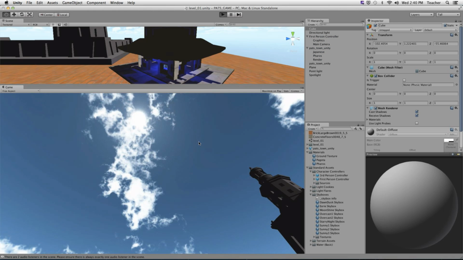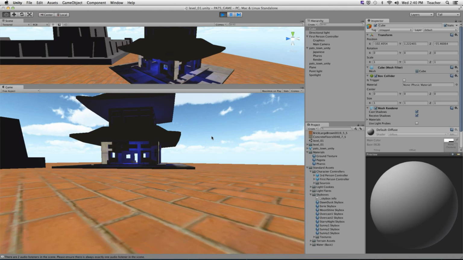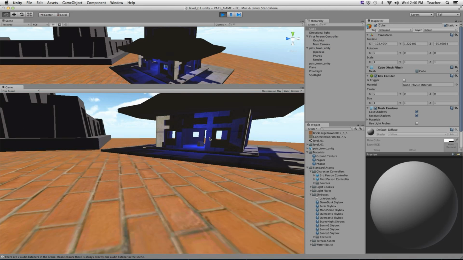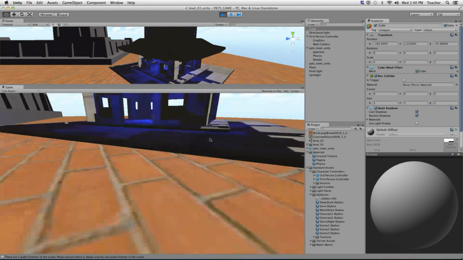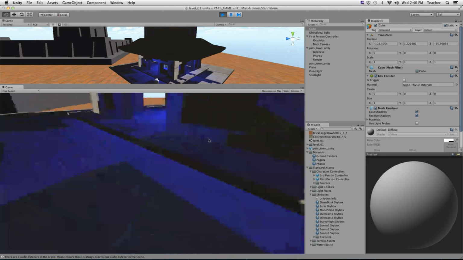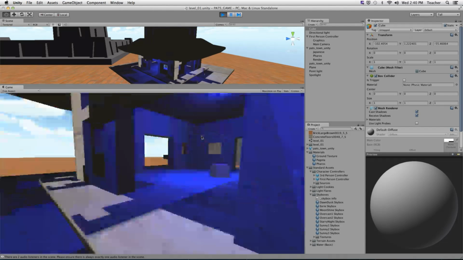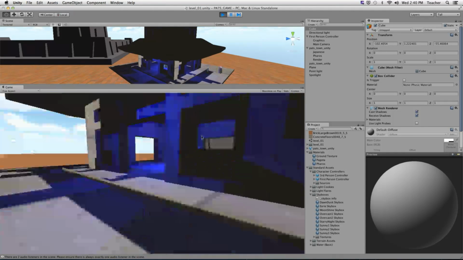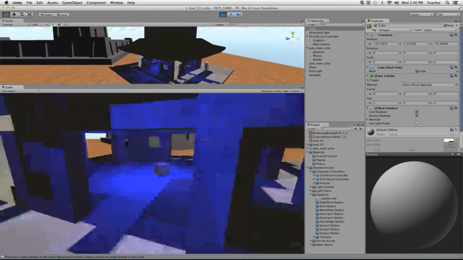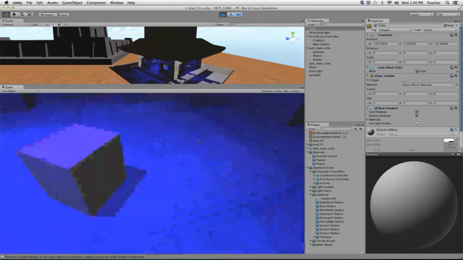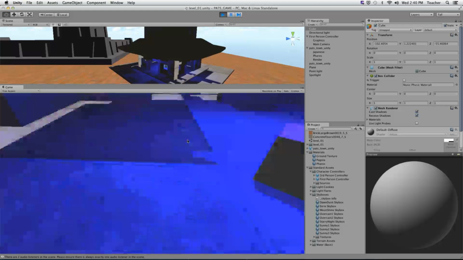Yeah, it's actually making the shadows, but not well. Most of my problems in here are being generated from, I think, really poor UV information on my object. However, we are getting a shadow for our little cube, so it did kind of work.